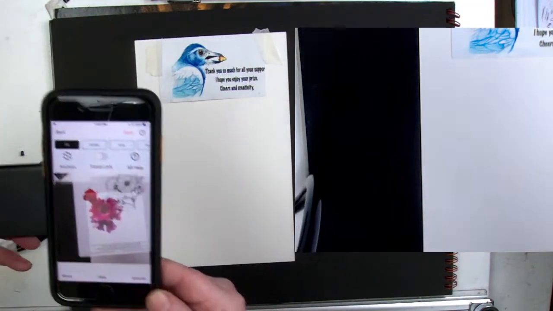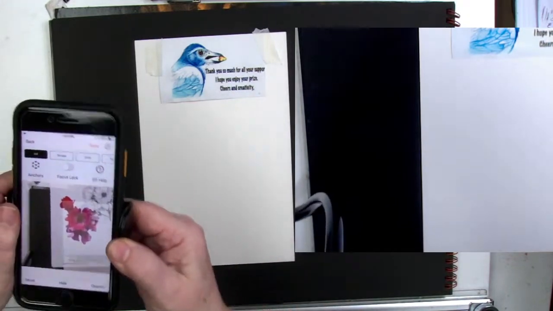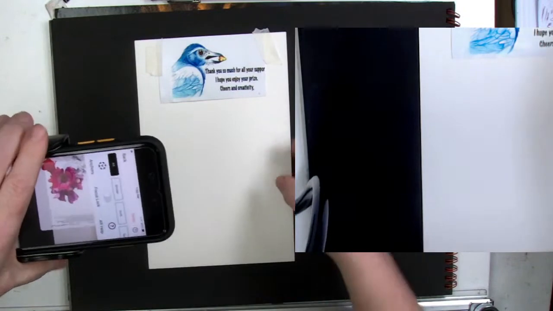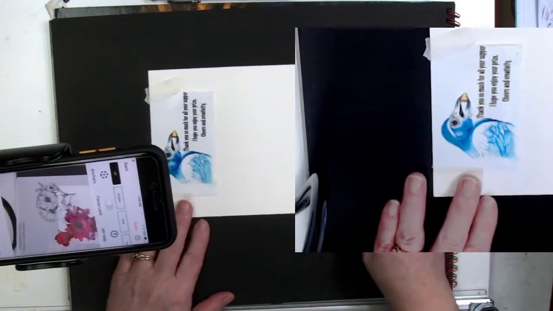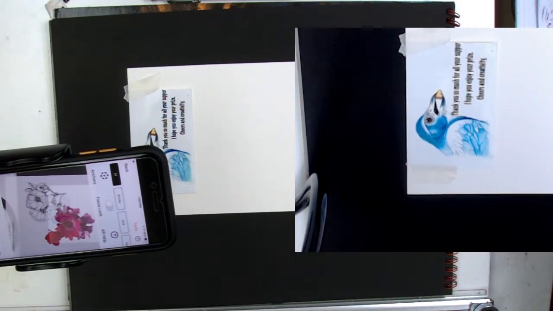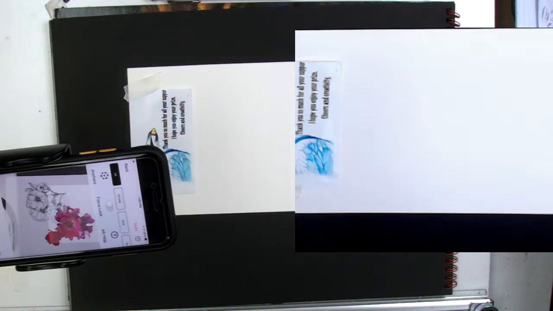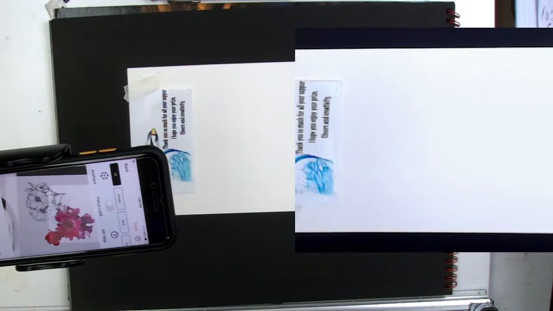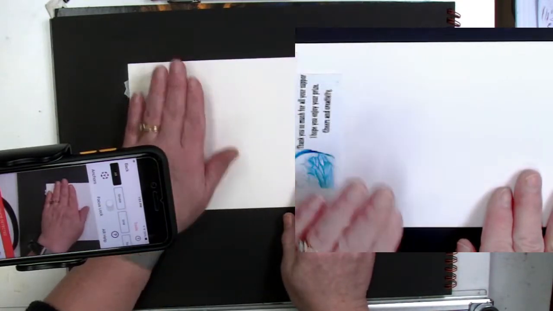So now, see how it's kind of flipping back and forth? I'm going to turn it like this and turn my paper this way. And then I need to do something here, because my camera was set up for the other angle, so we need to go that way and that way, because we're drawing right here. Do you see when I put my hand over the anchor, it disappears?